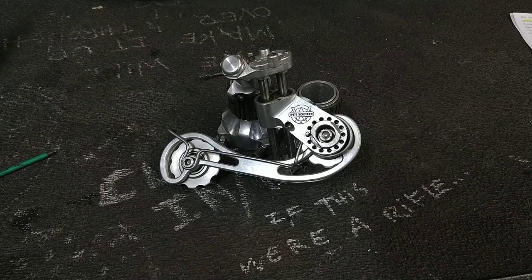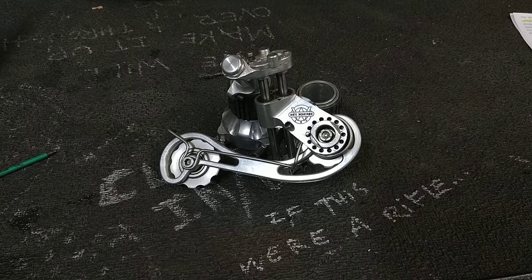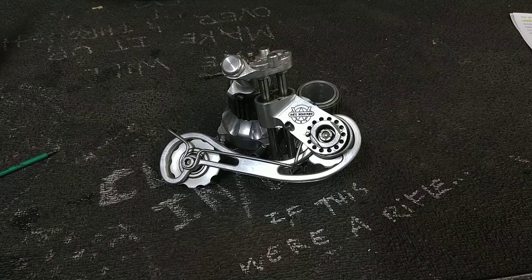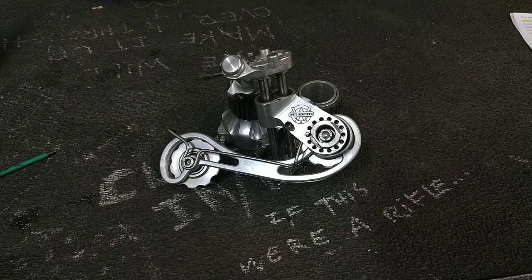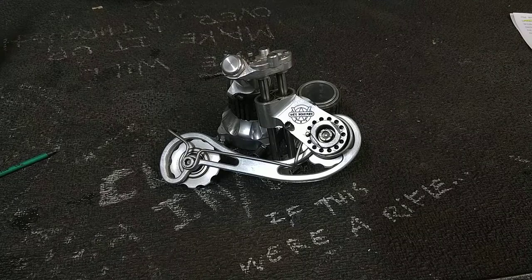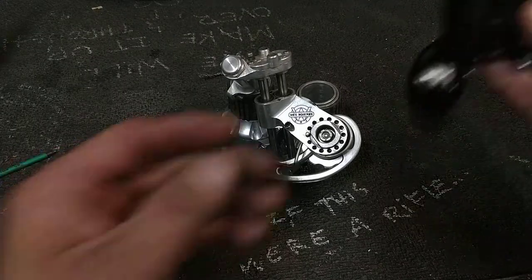Back in the mid-90s, we had Paul Component Engineering, White Industries, I think Joe's Brakes, Precision Billet. All these companies were trying to make an American-made derailleur that was even a quarter as good as Shimano's garbage derailleurs, with varying degrees of success. So, on one hand, we had stuff like this Precision Billet derailleur here.